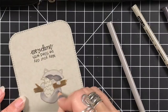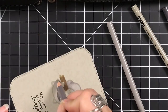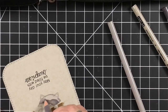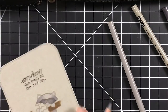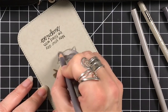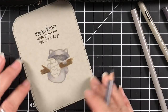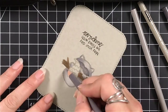So you can see I'm coloring in the body of my raccoon here. I went with the 30%, and now I'm coming in with the 50%. And I'm making sure, even though this is going to be a no-line coloring, you still want to have, again, in my opinion, some definition. You still want to see the differences between the arm and the belly, or the bottom of the tail to his bum.